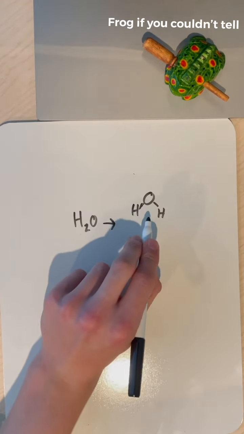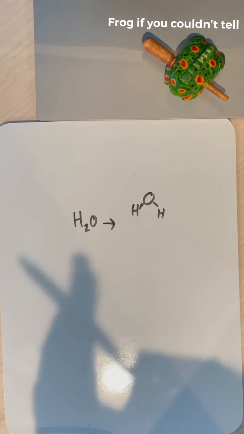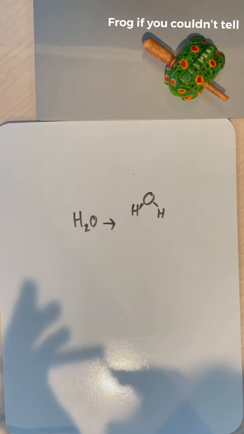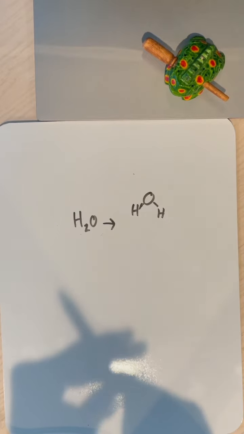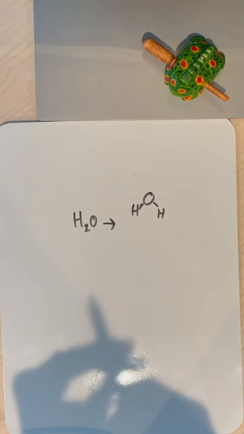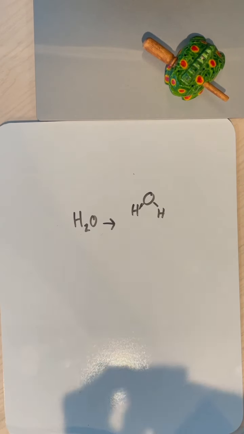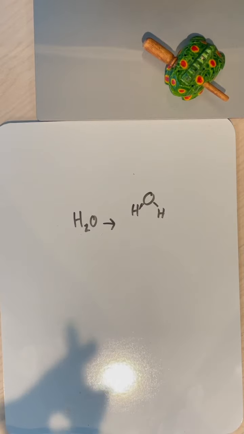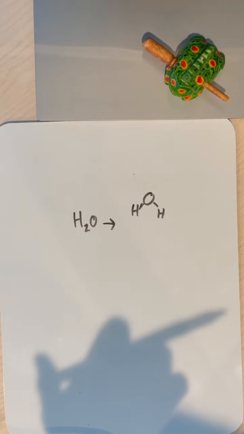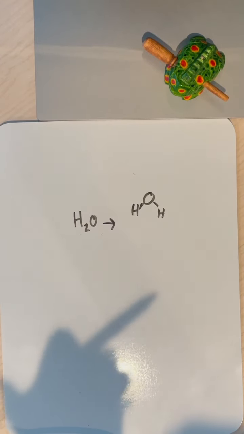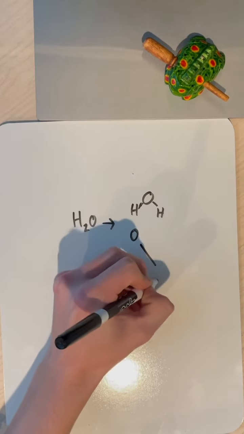All right, so if you look at the two bonding points, normally in a covalent bond, for example, those two bonding points would be shared. However, oxygen is very electronegative. In fact, it is the second most electronegative element on the periodic table from what I understand. So that means that hydrogen, being the least, is very unlikely to actually be able to keep the electrons in this bonding point. So we look at it a little bit better here.